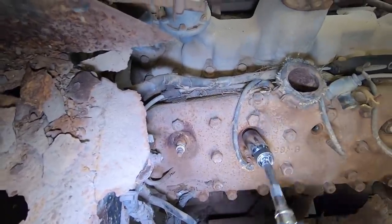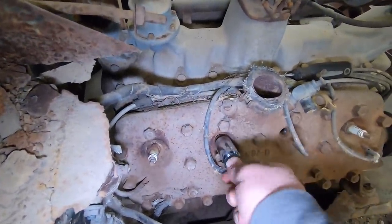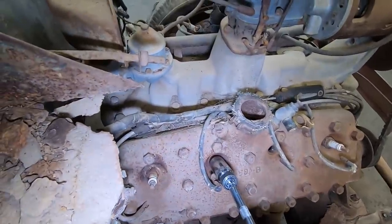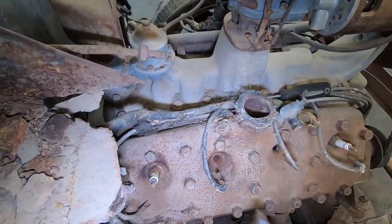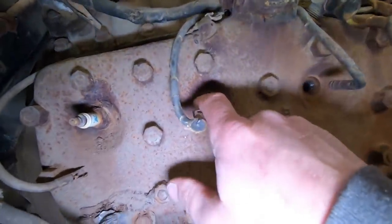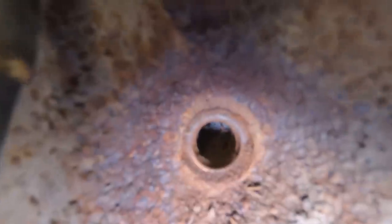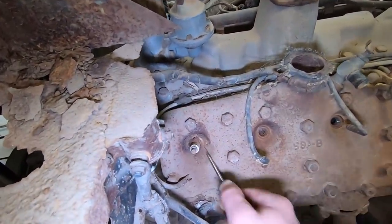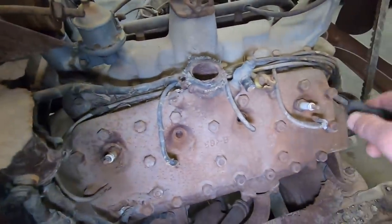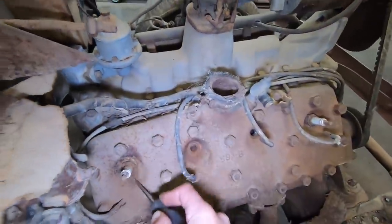Oh man. Did it even come out of there? Hot dang. We might give it a new set of plugs. She's got a bunch of rust in there. That one don't look bad. I gotta get the crud cleaned out of this one. Get that one out. Put the big wrench and big socket on that one. See what we got.